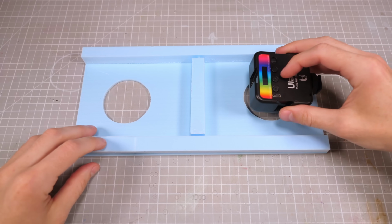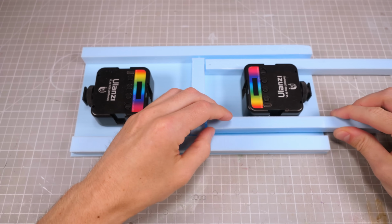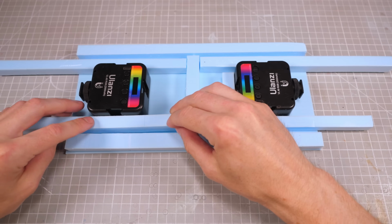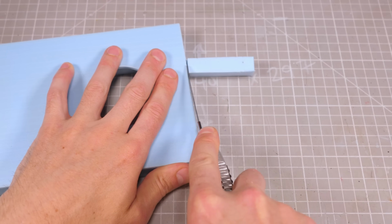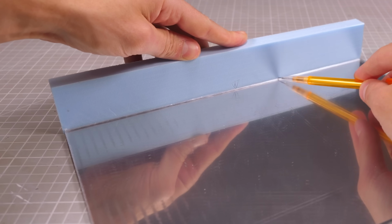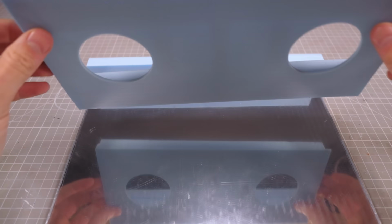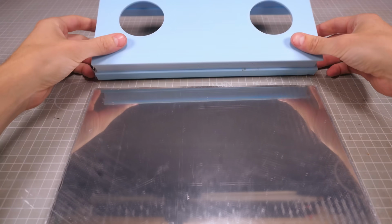Now these are the studio lights that I use every day, so permanently gluing them in place isn't really going to work, so I want to set up a base in such a way that I can easily slide them in and out whenever I need them. Otherwise, with the first layer figured out, I can trim the excess off the sides, then add the second layer. Now to help me line up the mirrors and to make sure that they're sitting square to one another, I'll attach the bottom pieces of foam slightly offset from the base so it has a bit of an underbite, which should help me later when it comes to putting it all together.